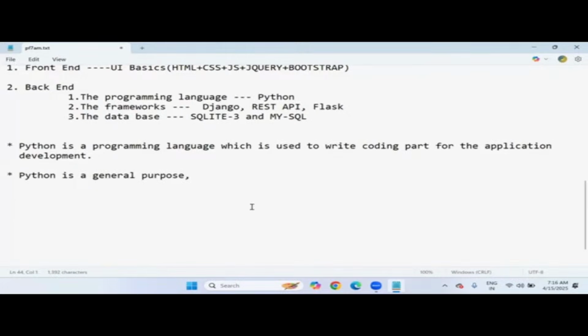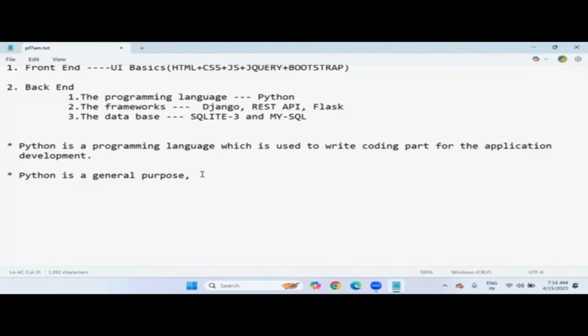That means Python was designed and developed for different types of application development, not only specific application development. Python was not designed for a specific application implementation; it's designed for general application implementation. Using Python, we can develop web applications, gaming applications, network-based applications, testing applications, and moreover, Python is very popular and famous for data analysis, data science, and data visualization.